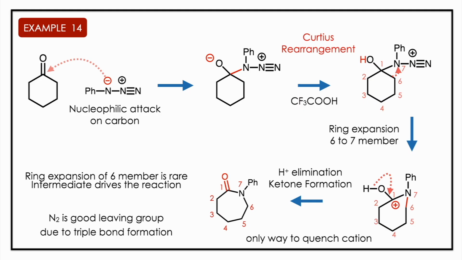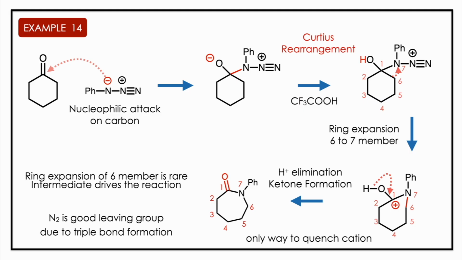Since the azide is there, you might expect Curtius rearrangement, but a phenyl group is there, which is new here. So what really happened is the group migrates and you have N2 elimination. So N2 eliminates, nitrogen formation and migration happen in the same step. It's a kind of partial rearrangement, but similar to the Curtius rearrangement. So the ring opens, and the 6-member ring becomes a 7-member ring.